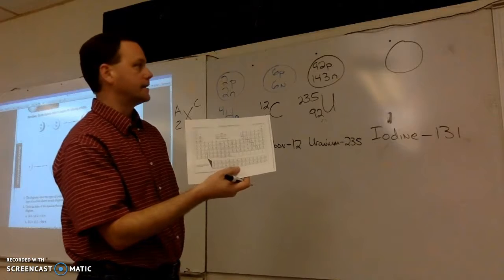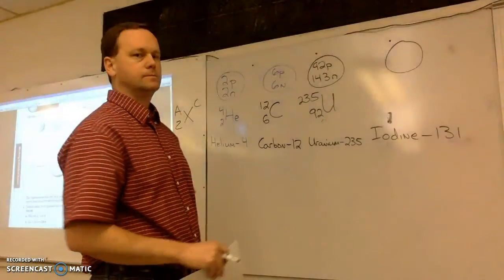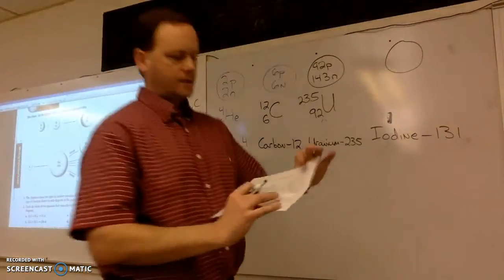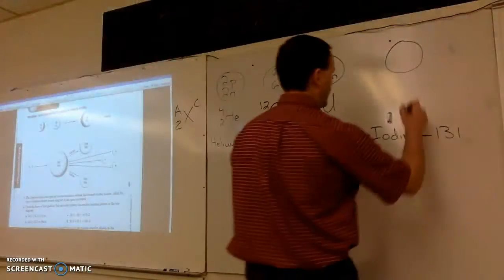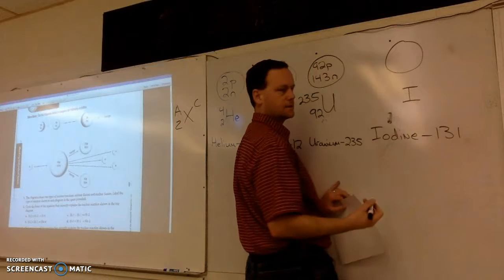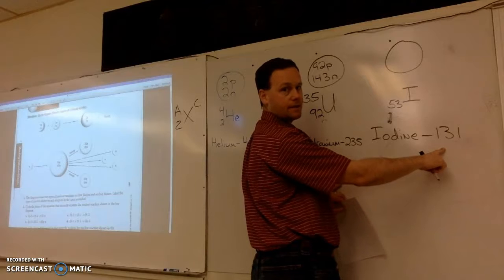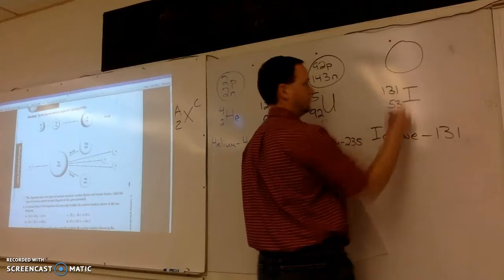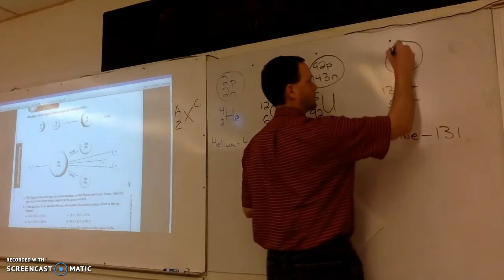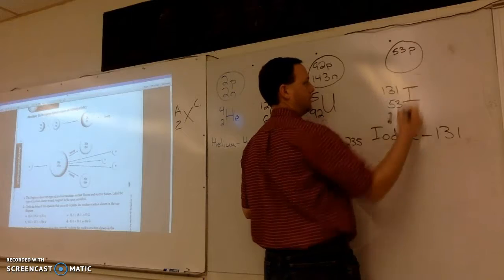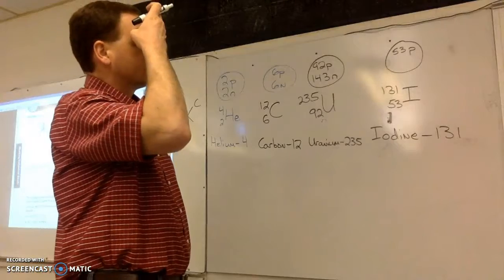Look it up on the periodic table, find it. Now we're going to start with iodine-131, and we're going to work our way up. You find iodine on the periodic table. Over here, it's a halogen. The atomic number is 53. So we're going to write I, the symbol. 53 is the atomic number, and that's my atomic mass, or my mass number. So 131 goes up here. Now, if I want to fill out the little circle here, I'd write 53 protons. And my neutrons will be 131 minus 53. What is that, like 78?